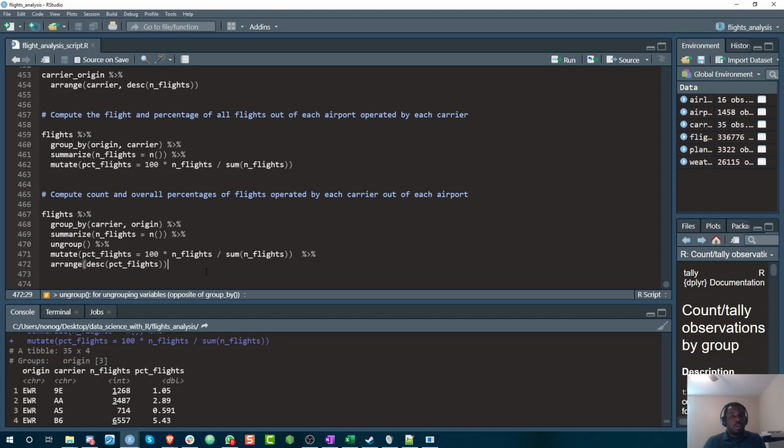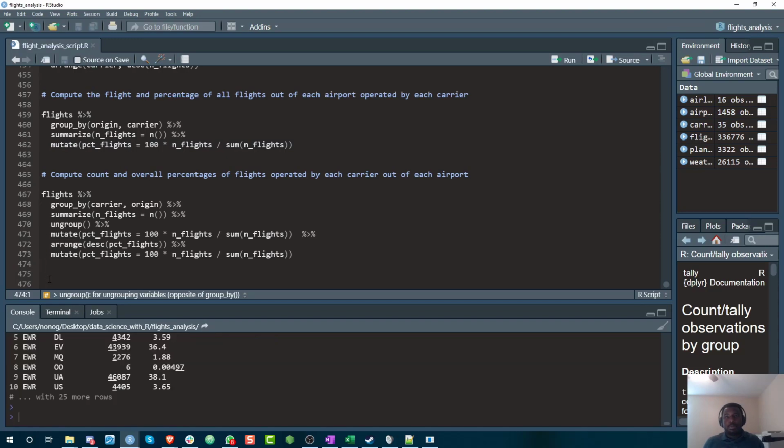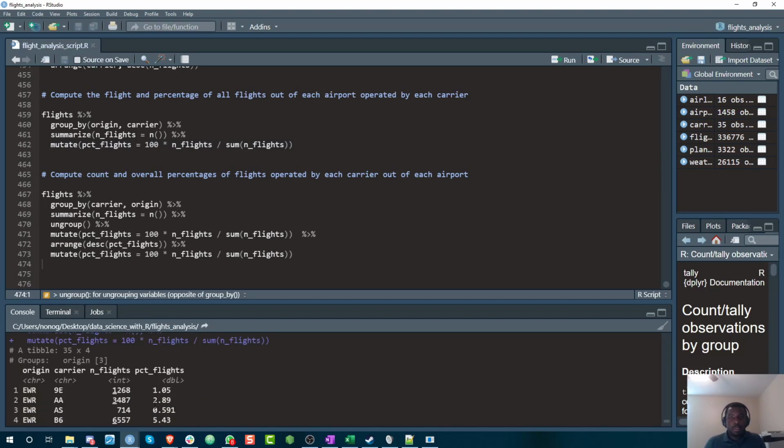Now if we want to add code for computing the percentage for each flight, is it what I'm looking for? So we obtained this.